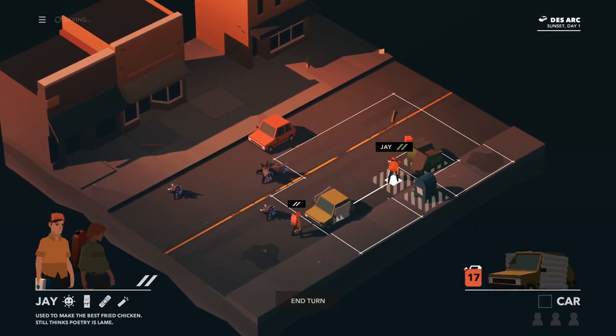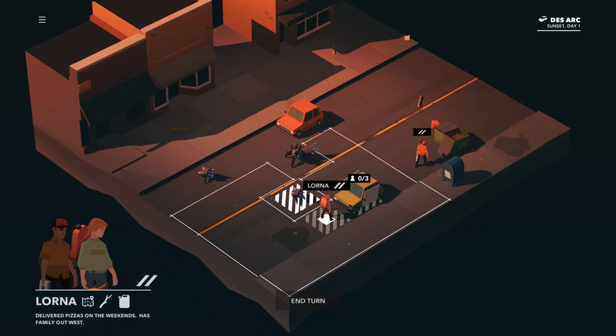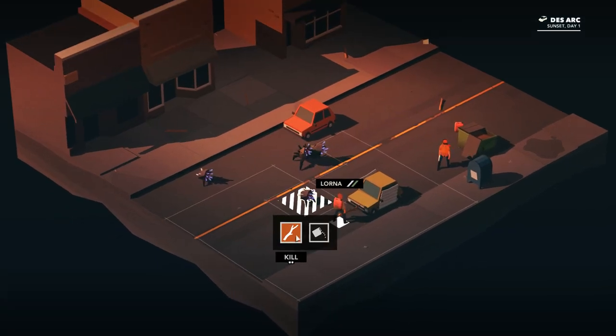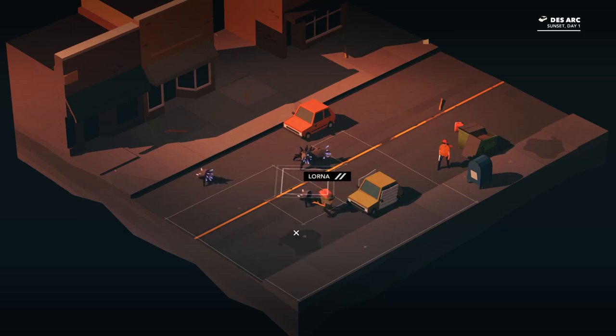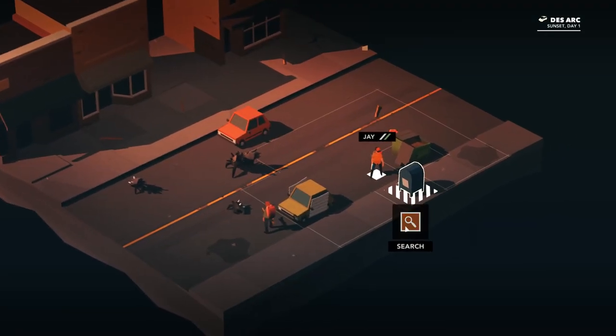All right, so he's super close, which is dangerous. I might kill this guy. Do I want to? I mean, the downside is more monsters will come, but I think that's okay. Yeah, he's all the way back here. They can hear us. Let's search.